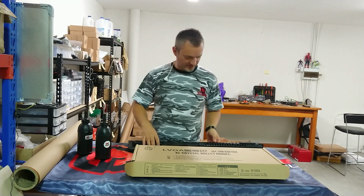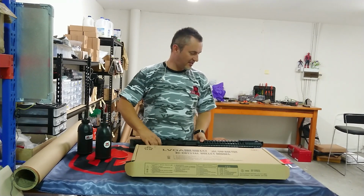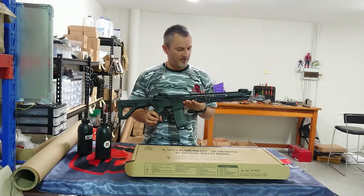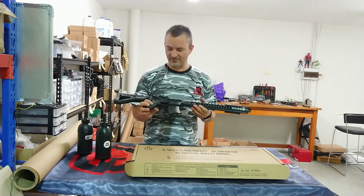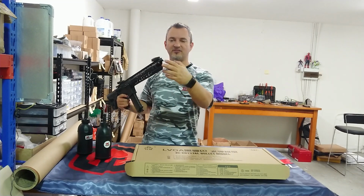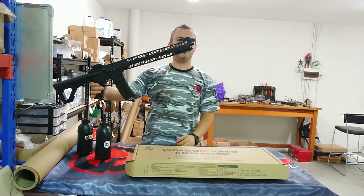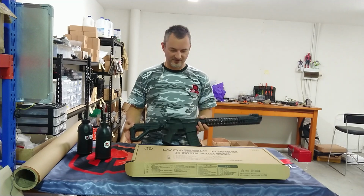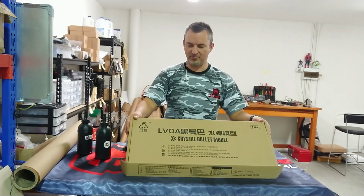Well, I know a few of the other sellers have had it for a bit, but it's new. And that is the Bing Feng Viper, LVOA, some might say. But the reason for the Viper, if you look at the top of it there, it's got the two teeth there. It looks kind of like a viper. Anyway, now let's get into the nitty gritty. That's the actual box there.